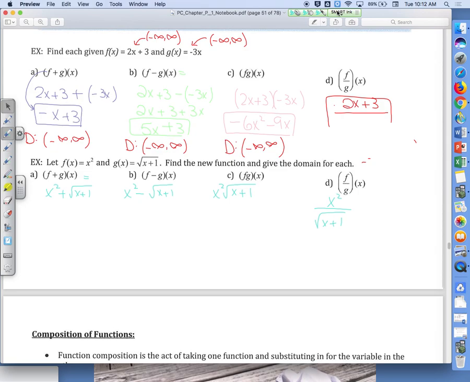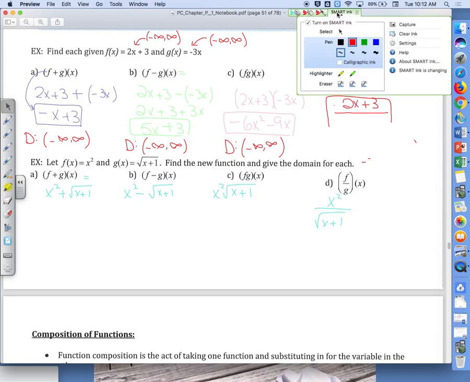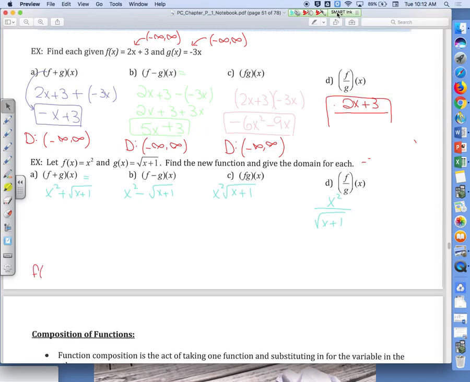So for this, if we look at the domain, the first one here, my domain for f of x, well, f of x is equal to x squared. So my domain for this will be anything. I put anything I want in for x. For g of x, I have square root of x plus 1. Well, square root has to be greater than or equal to 0. So this number underneath has to be greater than or equal to 0. So if x is greater than or equal to negative 1, those values will give me square root of either 0 or a positive number, real numbers.